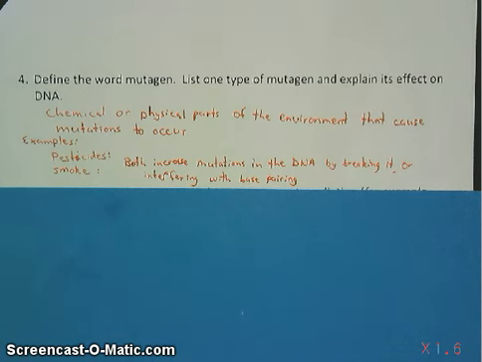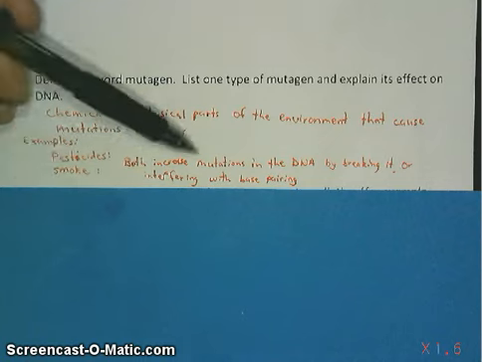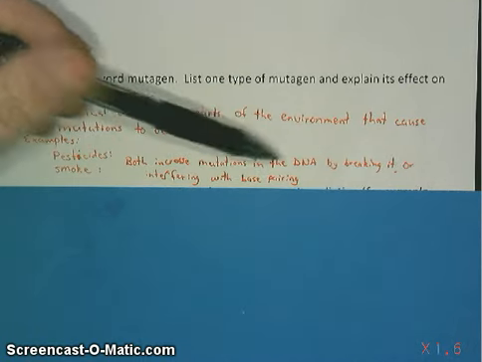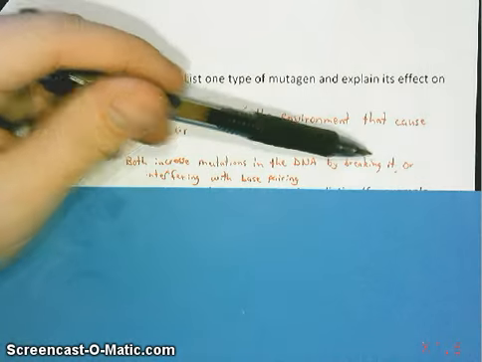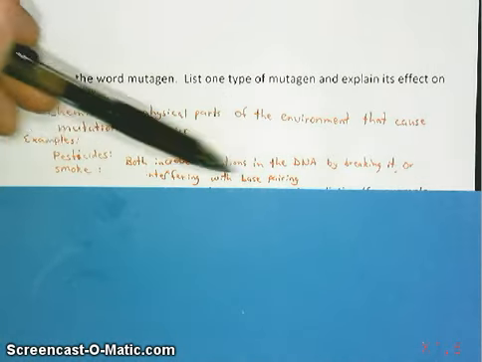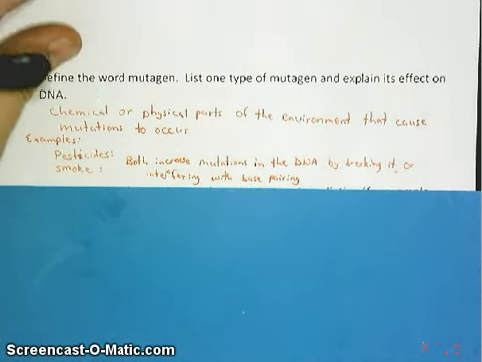There are many mutagens. Often when we talk about things that cause cancer, we're talking about mutagens because cancer is usually a change in the DNA. Some examples that they gave in the reading were pesticides and smoke. They gave a few others, but in all examples, they increase the mutation rate in the DNA. So they make the mutation changes in the DNA more likely. They do that by breaking it or by interfering with base pairing. They do that in a variety of ways.